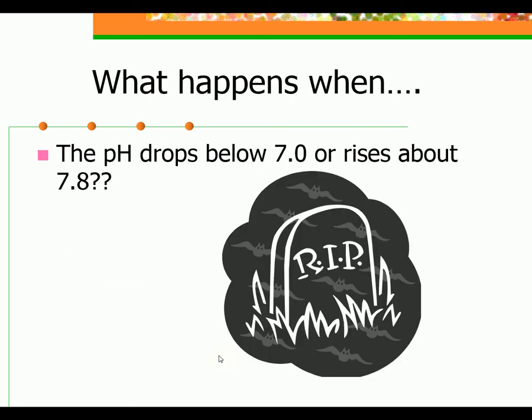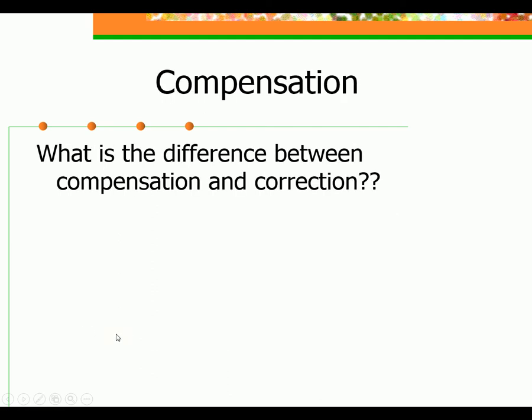So what happens if a pH drops below 7 or rises above 7.8? You rest in peace most of the time. Okay, not a good thing. We don't want to let patients' pH get to this point. We want to be the RN that intervenes through clinical reasoning and prevents this from happening. How do we do that? We learn the signs and symptoms. We know which patients are at risk for which imbalance, and we react on it.